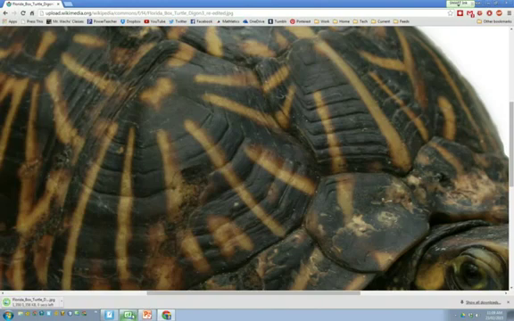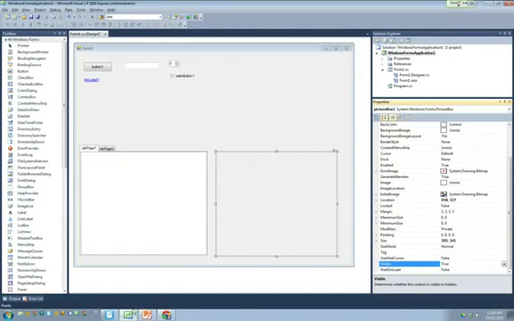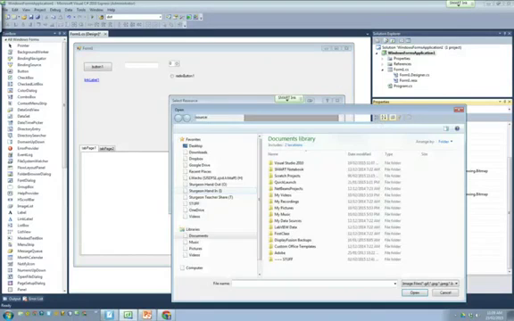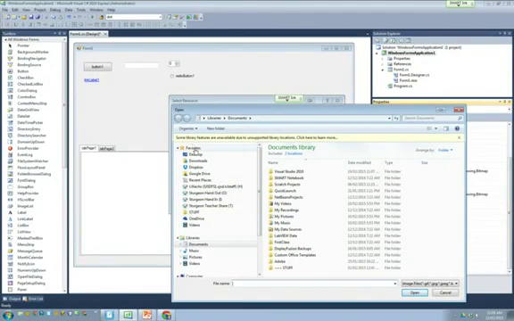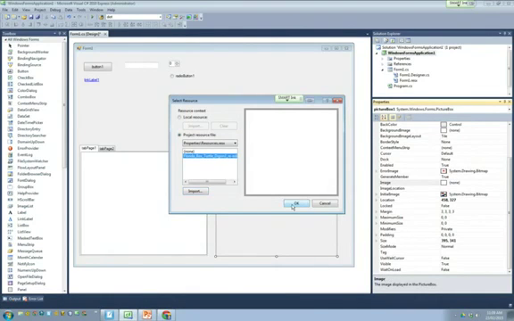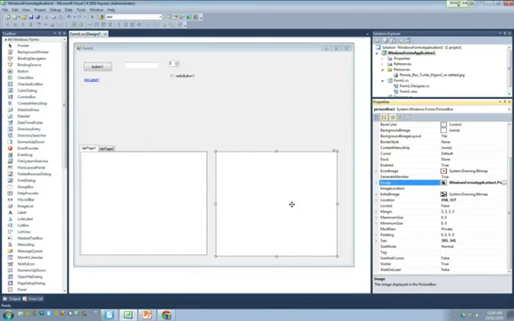Save. Okay. Then what I'd recommend you do in C# is you go to that property called image, and right now it's set to none. Click on the button with 3 dots. What's that called? Anyone remember? Ellipse, right. Click on the ellipse, and what you get here is a little dialog box. Remember I said the ellipse always brings up a dialog box that says, okay, you want a picture, where do I get it from? So obviously what you want to do is you're importing this picture. So I'm going to hit import, and I'll go to where I saved it, which was the desktop. And there it is, picture of the turtle. And I open it, and I click OK. And it should load the picture of the turtle in there.